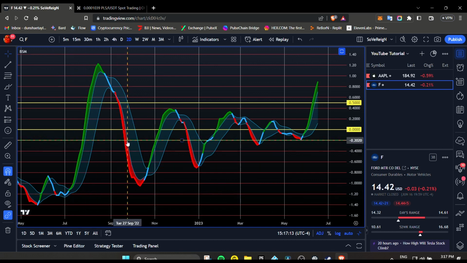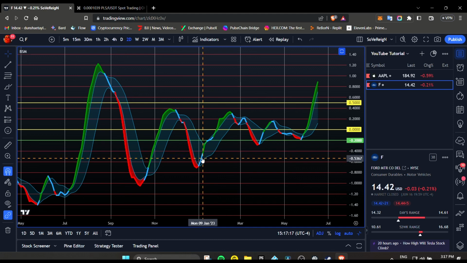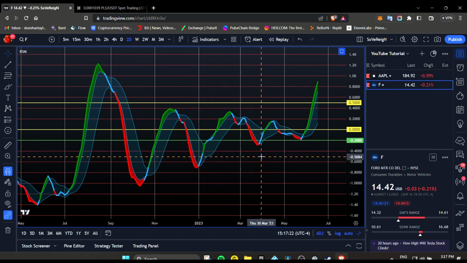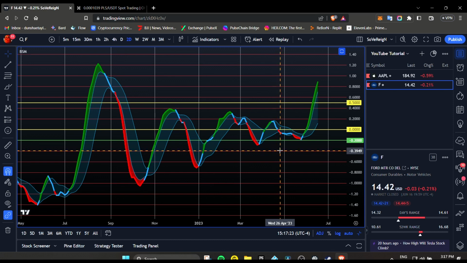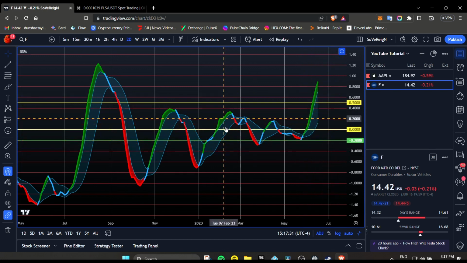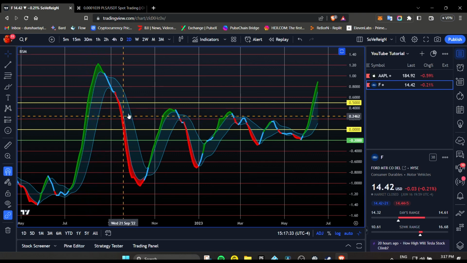So you see these yellow horizontal lines across the screen. I'm going to explain that. That's basically what I like to use as an indicator on whether it's a good buying opportunity, or a good put opportunity, meaning that the price is going to go down. So that's what the 0.5 and the 0 line are for. In this example, we're just going to do the 0 line.